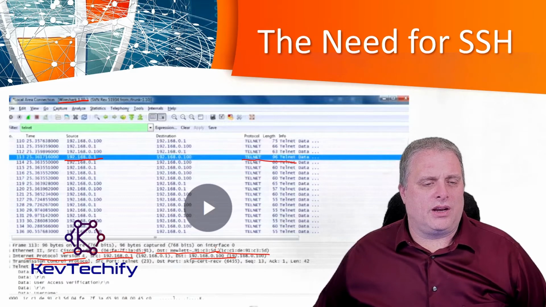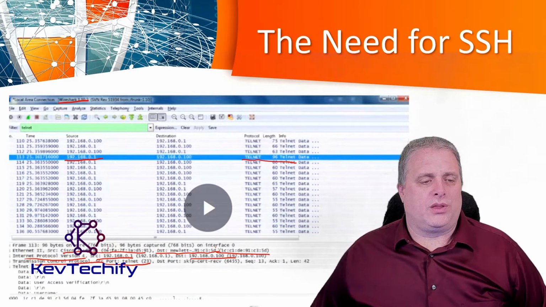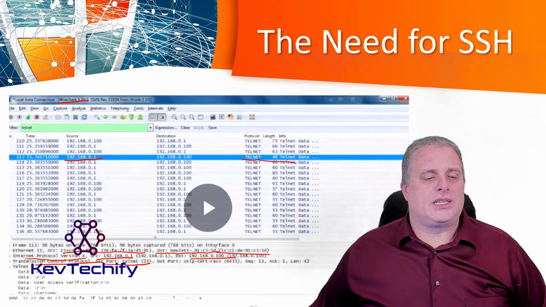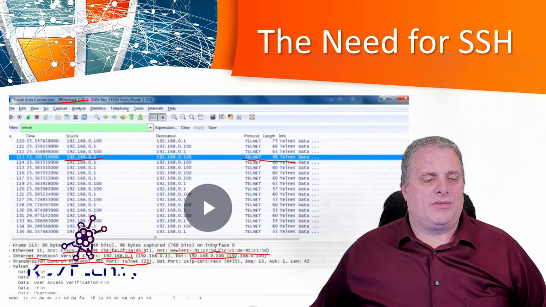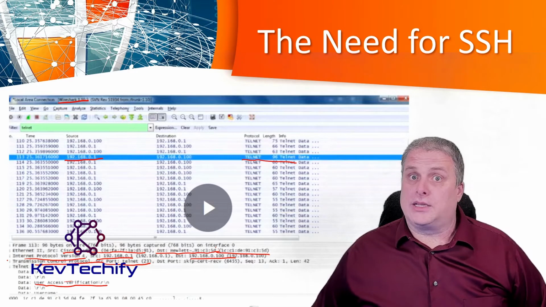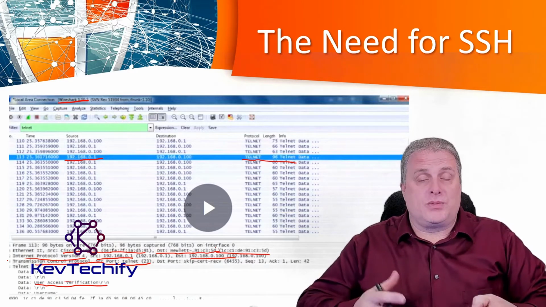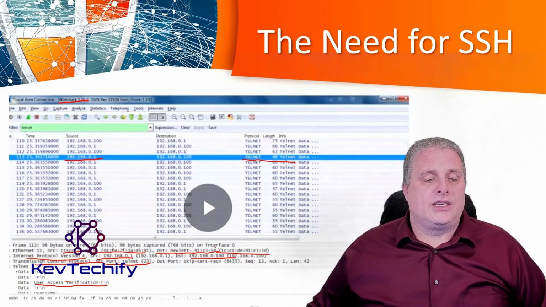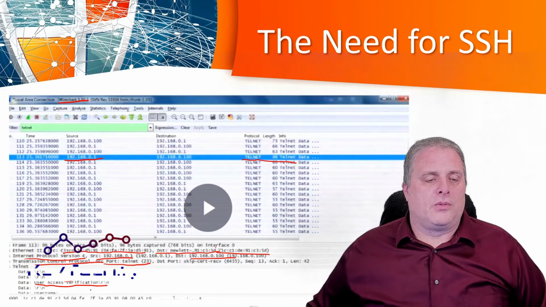We can even see the layer 4 protocols. Here we are using Telnet on port 23. Then we can start seeing the actual information. So we have carriage returns and new lines put out there. And then we can see that user access verification that was brought up on the screen. It's not hashed, it's not encrypted, it's there in clear text. And as you can see, you can work through there. And then what comes next?